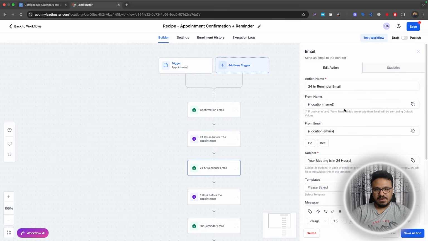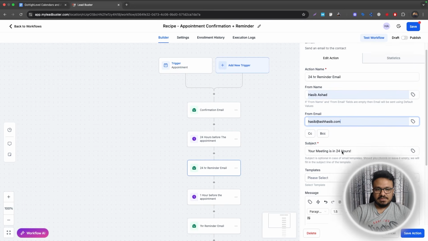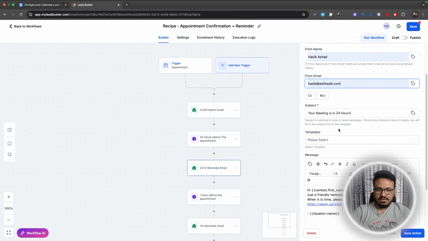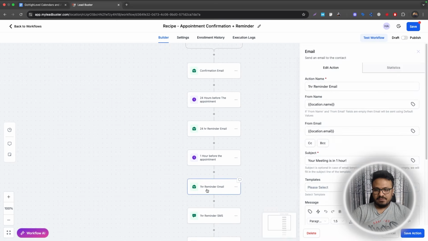And this is the 24-hour reminder. Same thing, we will just use a dedicated email sending domain email here, and that's it. Okay, and the same thing needs to be changed on the 1 hour before reminder.